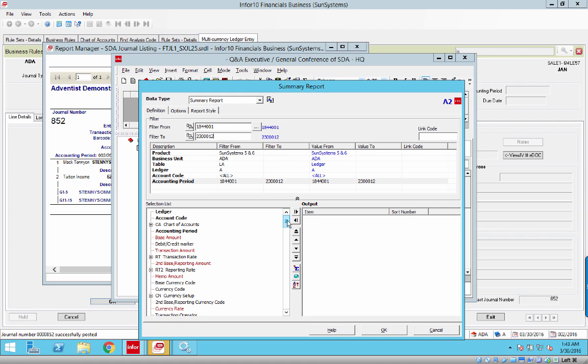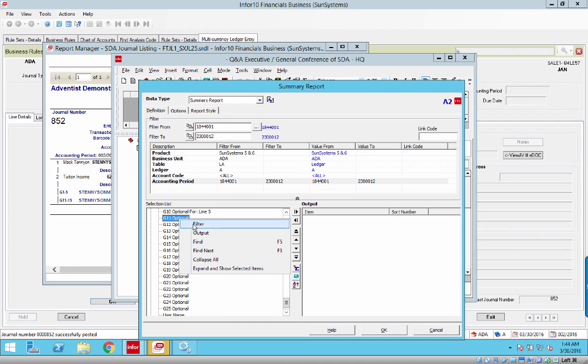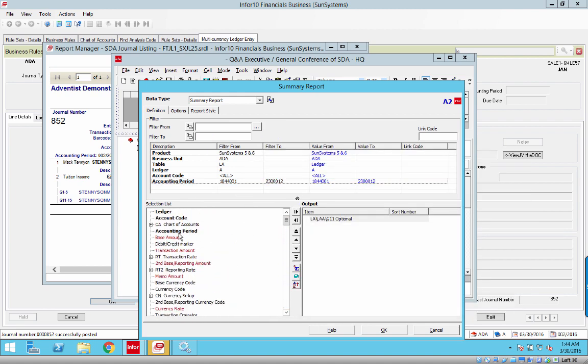This is a summary report, and the data I'm going to put out is all the way down here at the bottom, my additional field references, those unvalidated fields I told you about, L1, and this is 11. This would be the account number, so we will put that over here on the side. We want the G11 code and the base amount, and let's just run it and see what we get.